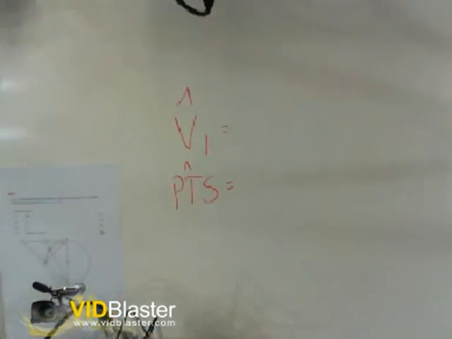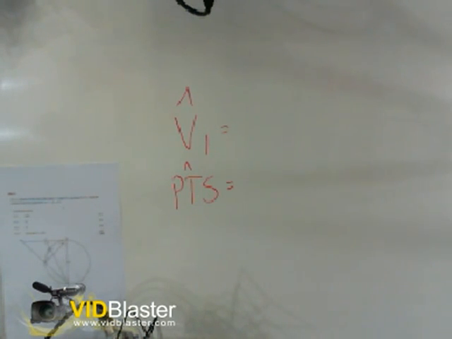You were going to tell us about that last question. The last one says prove V1 equal to PTS. Yes. So straight away my technique is V1 and PTS, I'd separate them like that. I say, okay, what can I find that's equal to V1 in this drawing? Well, V1 is sort of out on a limb there, so it's not really connected at this moment in time. So let's go for PTS.